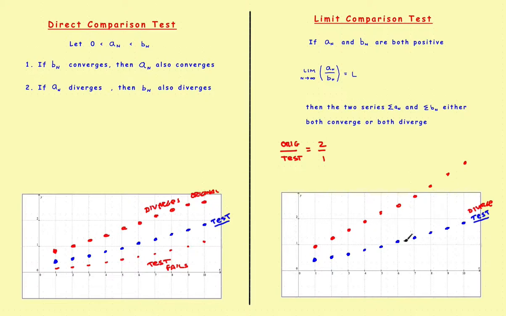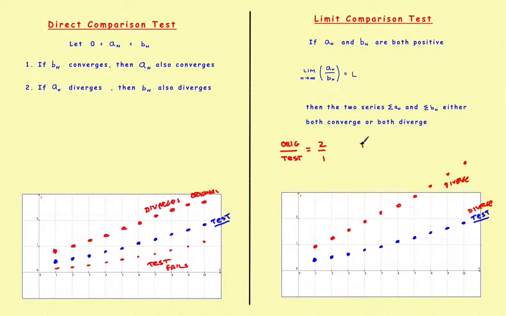But your claim is still this. If the blue series diverges and the red series maintains a constant height ratio to the blue series, then the red series must also diverge. So they either converge together or diverge together. Now again, it doesn't make a difference whether it's above or below.